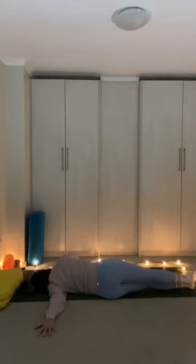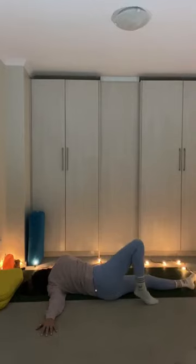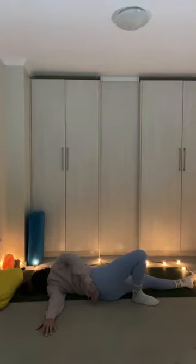So this might be enough for you. You might simply stay here, just on the right side of the body with that right palm facing down. Some of you might feel that it feels good to place the left foot behind you. And you could even take the left arm to wrap behind you.